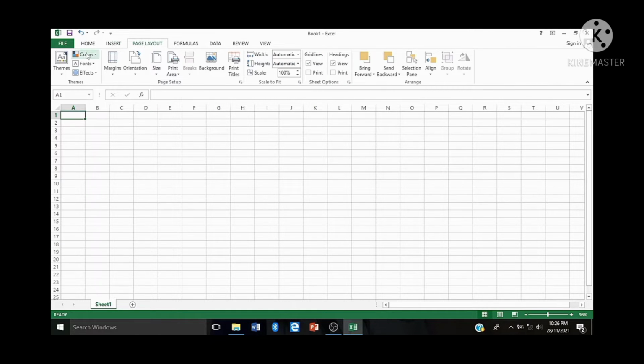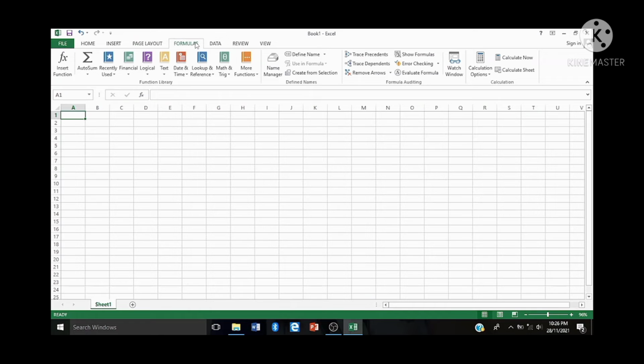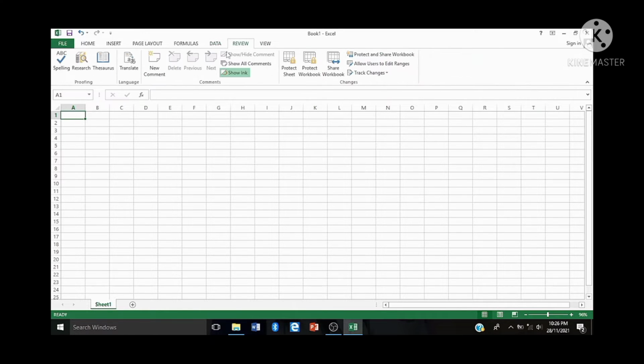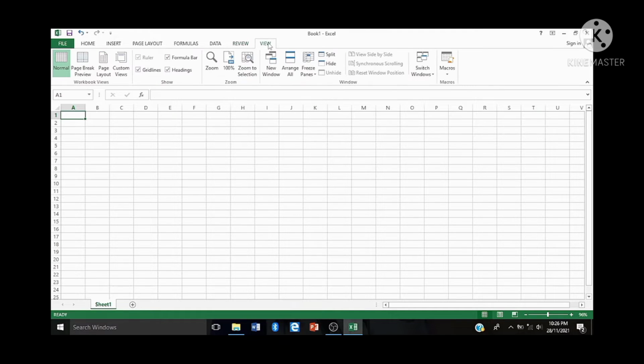This is the Page Layout where you can see themes, orientation, and page setup options. We also have Formulas since tables with a large amount of data can be created in Microsoft Excel. Next is Data where you can add external data or data from the web, filtering option, and data tools. Review is where you can proofread like spell check and can add comments. Lastly is the View where you can zoom in and out as well as pane arrangements.